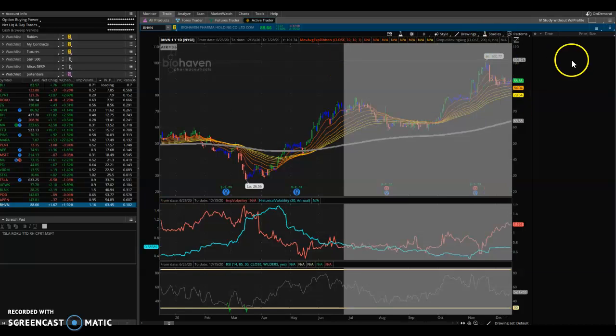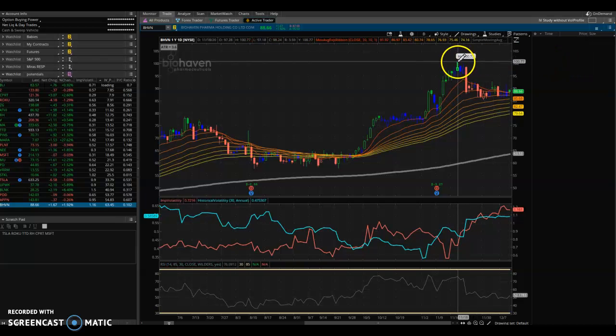And so if I zoom in a bit here and I wanted to express a bullish view, like I showed you before, I'd like to see probably a break of this trend line. And I want you all, of course, to remember that technical analysis is still, of course, involved in all of this. This is just an aspect of the options pricing model to use in conjunction with technical analysis to improve the odds, put them in your favor.